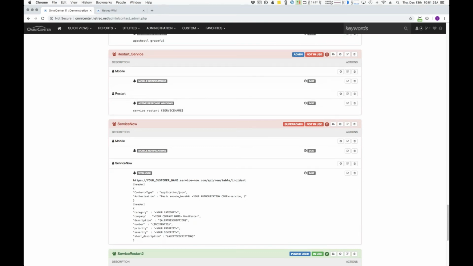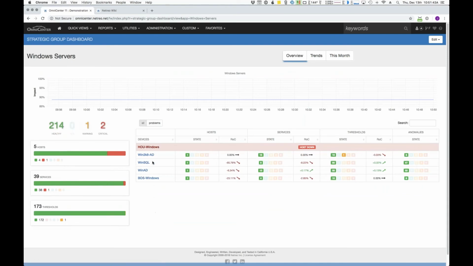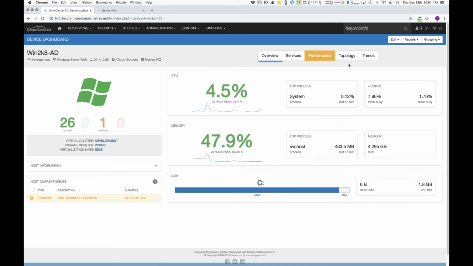Once I have the action group that I want to use, all I need to do is go into any of my different systems that I'm administrating and change their action to include that group. So if I know this is a Windows restart service command, I might want to go into one of my Windows servers here and create a service check that allows me to say, when a particular service goes down, I want you to go ahead and restart that service.